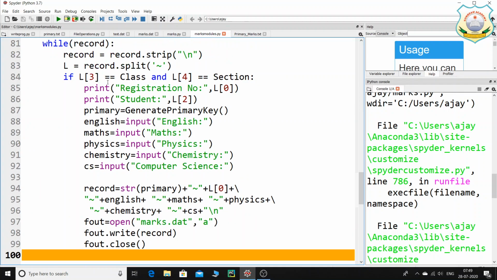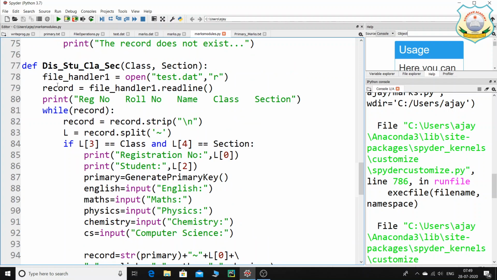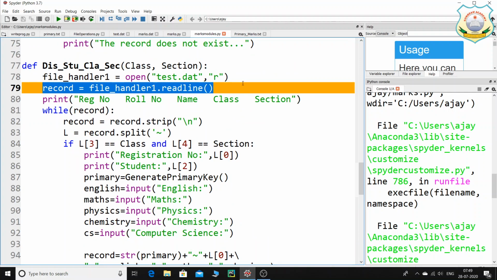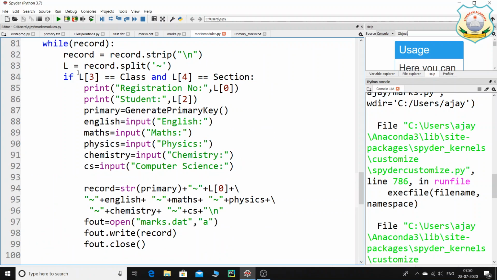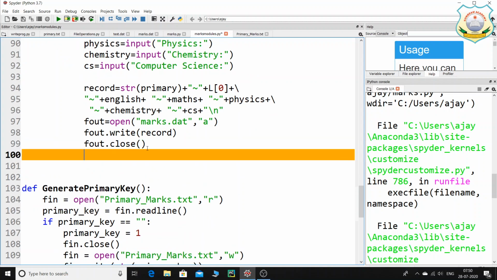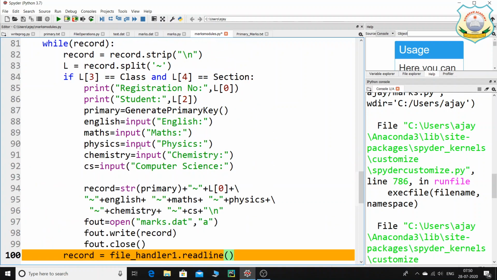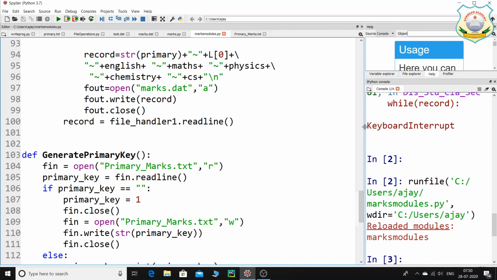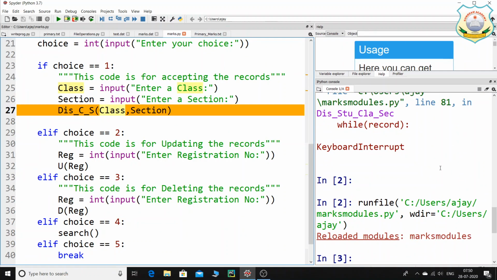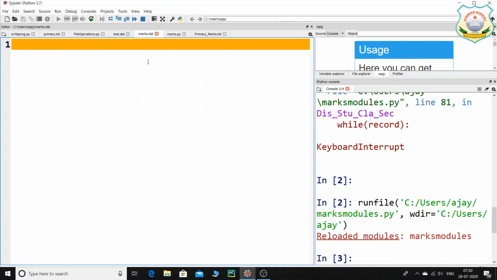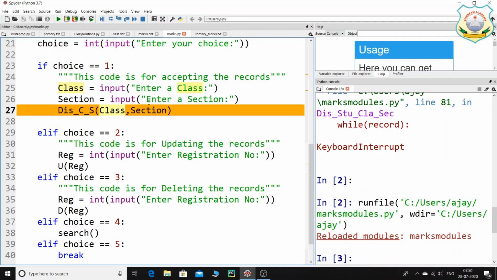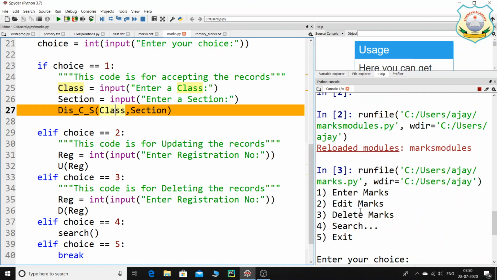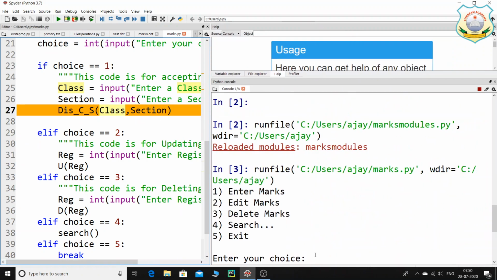What we're doing is we're reading, and then we need to again use this read line to read the next record. So that is going to be outside the loop, something over here, outside the if, I mean to say, fine. And now let us run this. Oh, this is the module that I'm trying to run. Just a minute. Marks, no, okay, marks.py, and here it is. Let us see what happens this time.